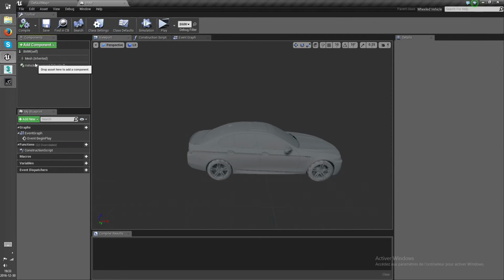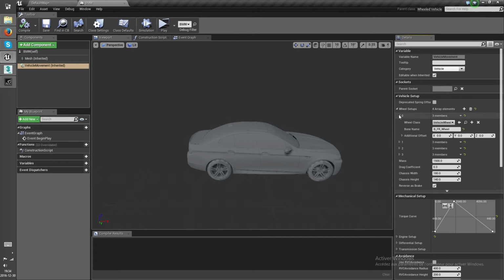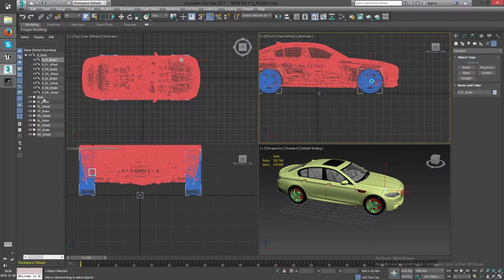So what I would be tempted to try first, because we have offsets all over the place here, front right wheel, front right, front right.